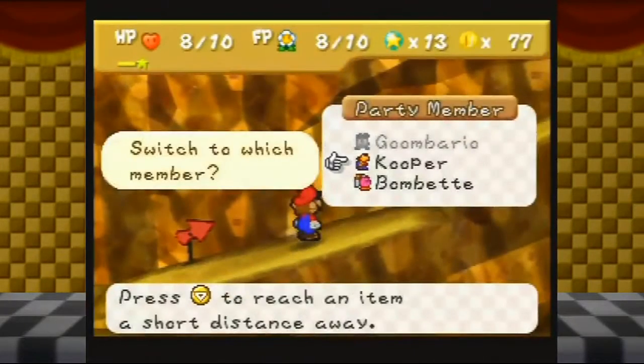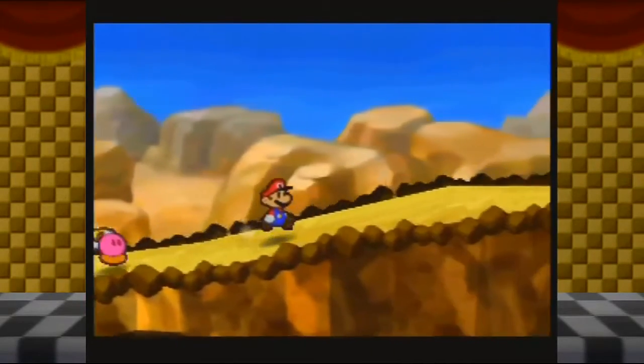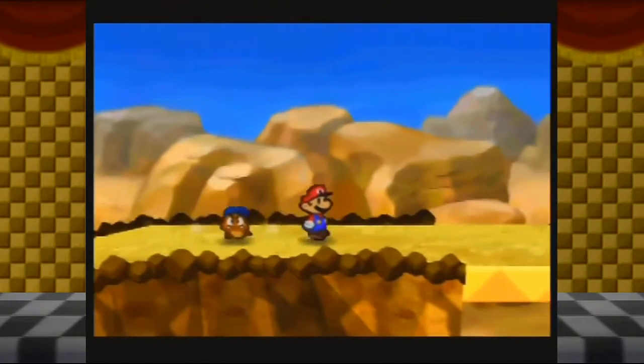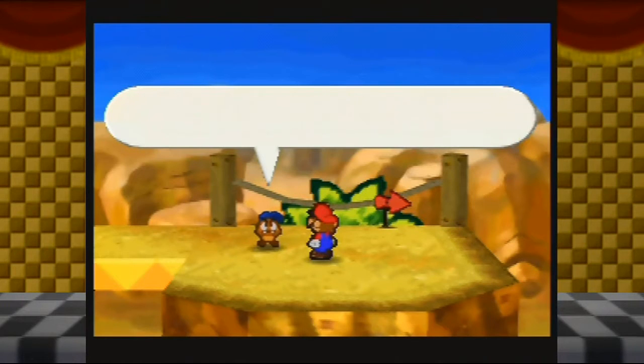And I'm just going to start by heading up. There's stuff down there, but I can't reach it yet. Oh, I swapped out too soon. Whoa, we're pretty high up. Ugh, I feel a little faint.